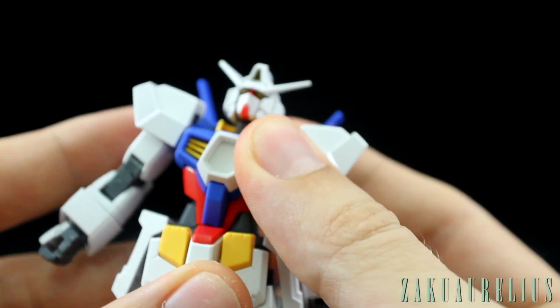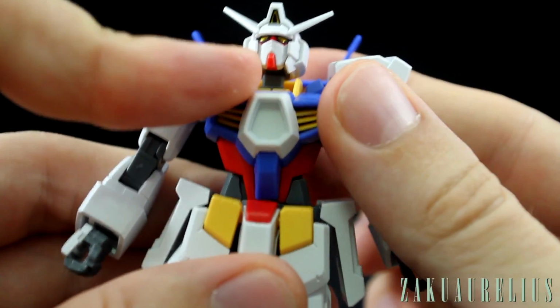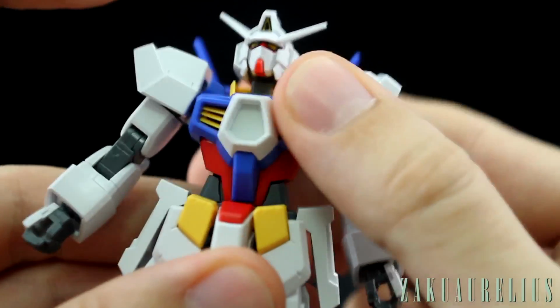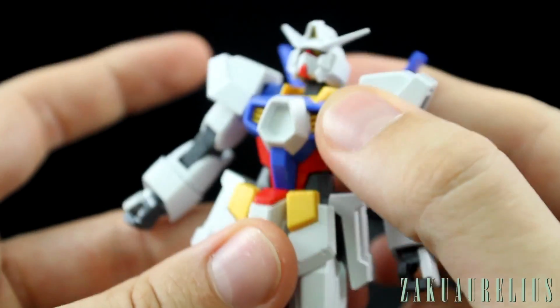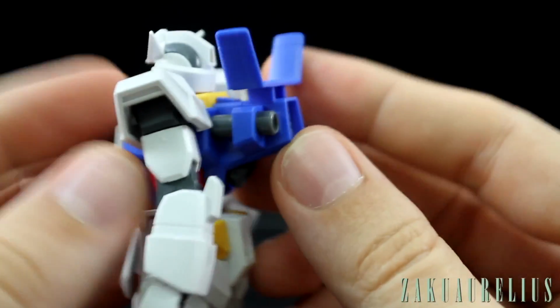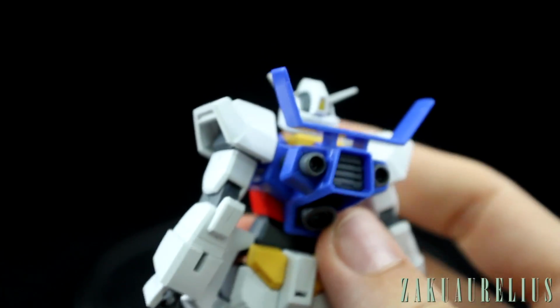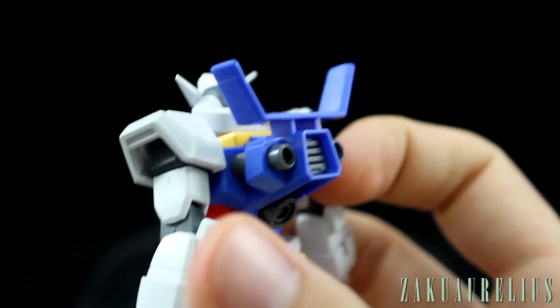The torso is not going to have too much motion, but there's a little bit side to side like that, just a little bit. Front and back, a little bit there as well. Front, not too much, but back like so. The spoiler on the back is one of the biggest complaints I think people have about the AGE series Gundams.